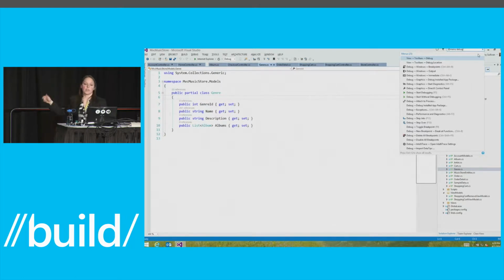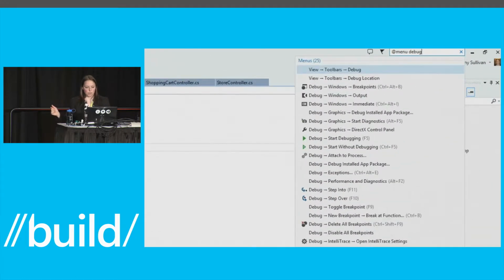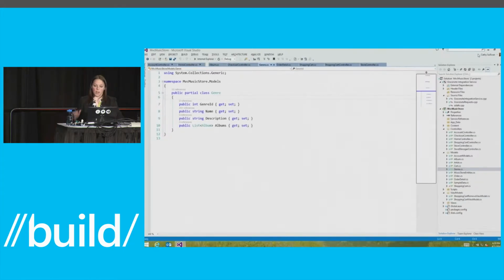Now, you'll also see another interesting thing here. I'll zoom in a little bit for you. This is a great place for you to learn other shortcuts. So if there's a command that you use a lot and you wonder what that shortcut is, try Quick Launch out and see if you can pick up that shortcut over time. Now, Quick Launch is also fully extensible. I'll show you later if I have a little time, but the productivity power tools for 2013 actually have some quick tasks in there that you might find pretty useful. So that's one example of how we've extended Quick Launch internally.